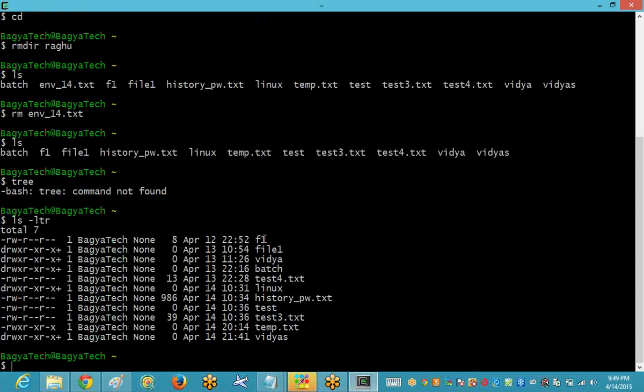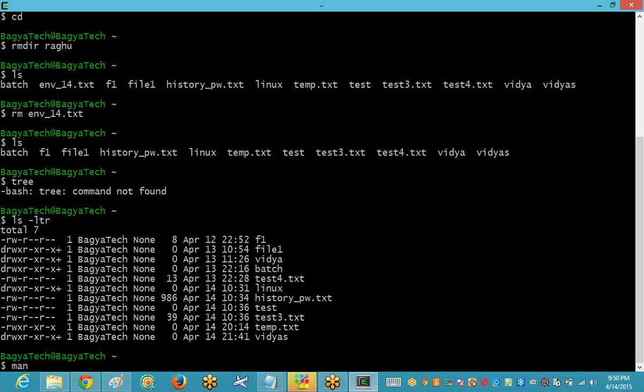So it is also giving me all the files and the directories, but right now it is giving me details on which machine these files and directories are present, and also with the files and directories what all are the rights which are given, whether it is in the read only mode or in the write only mode, and when it was created. So if you want to know about any of the commands in detail, then you have to go through the manual of that command.